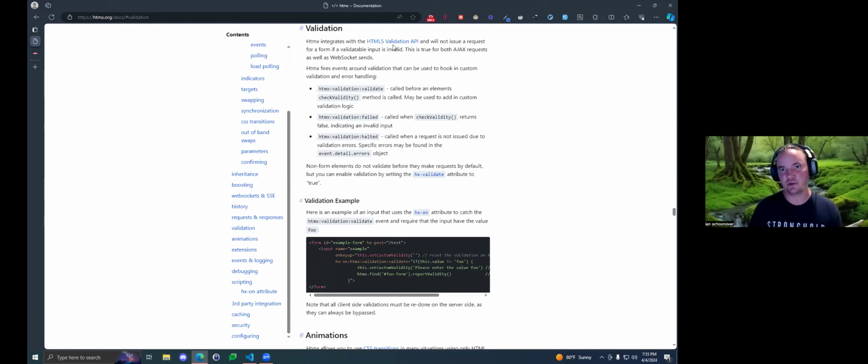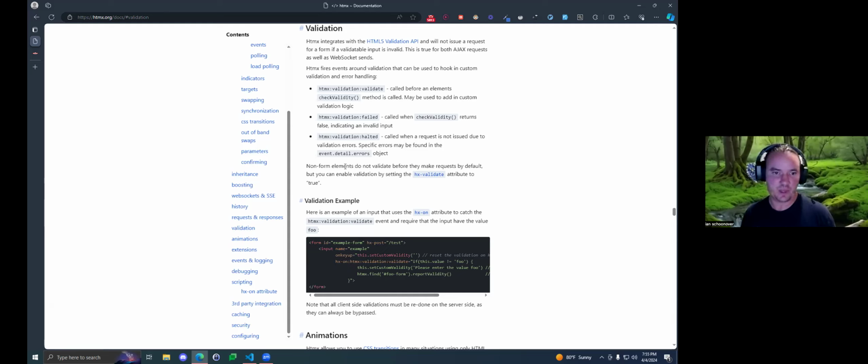So it hooks into the HTML5 validation API and integrates with it such that if you submit something that's required and they haven't filled that out, it's going to do all of your validations for you. So that's pretty cool. And you can see how you can actually augment it further to do things like an on key up, and you can get into this object for the specific form, and you can set the custom validity, am I saying that right? Validity to an empty string and so on. So if you're familiar with doing validation in that way, then this might be familiar to you.